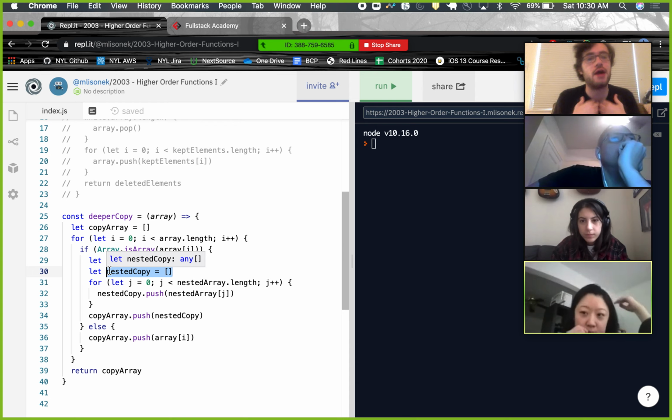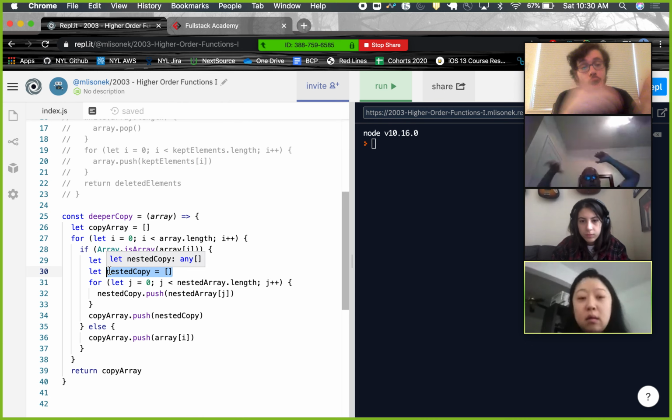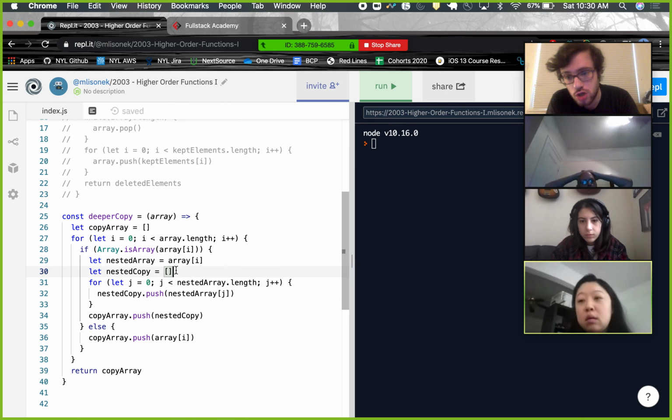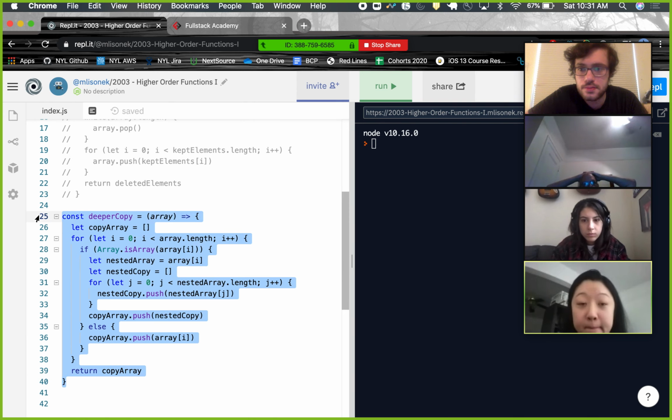Whenever I say this method returns a copy of an array, behind the scenes, this is what's going on, right? What that function does is it makes a new array, does all of its logic, and puts it into that array, right? Yeah. Okay. Thank you. Cool. Any other questions on this? All right.